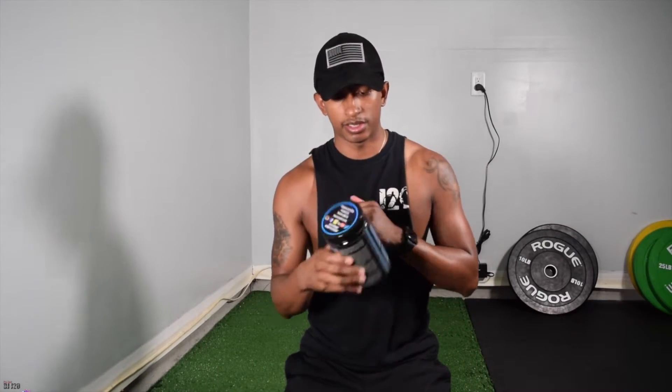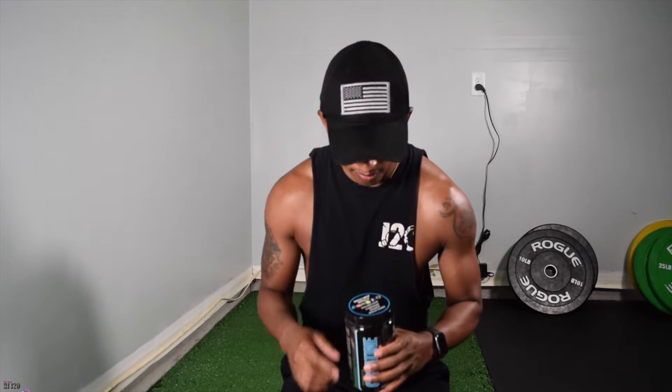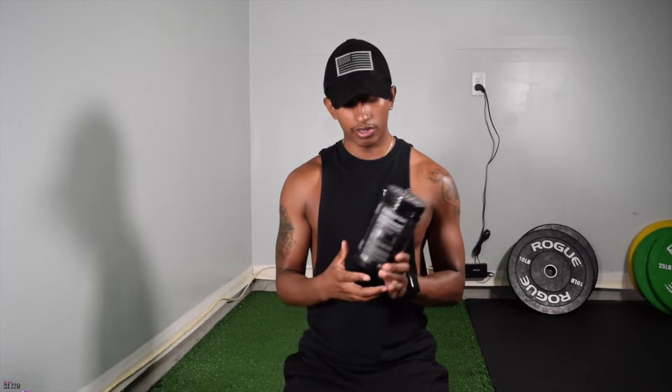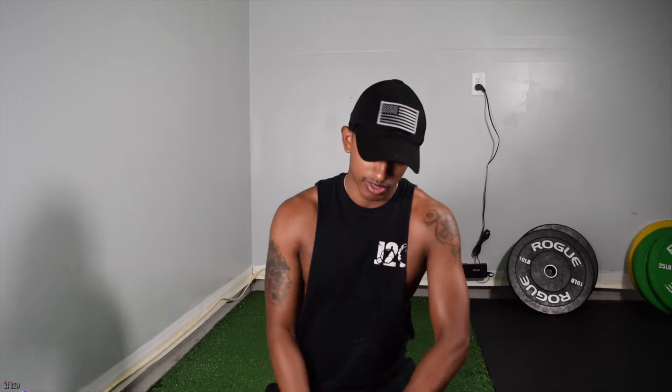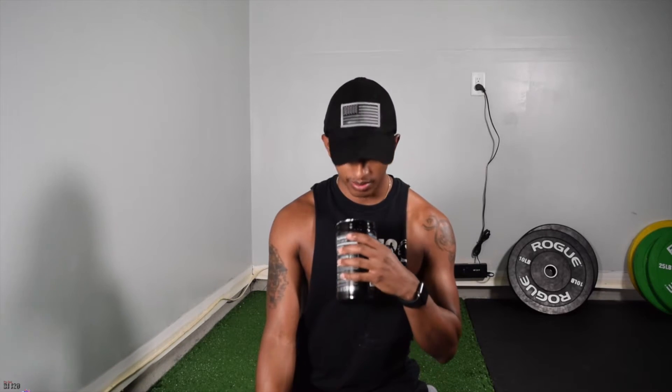On the top it's got their social media handles and a little motivation, which is cool. This is the powdered creatine — I prefer to use the powder, I really don't like the pills. You just mix it in post-workout or however you like to take it. This one doesn't have the scoop right at the top, which I'm not thrilled about, but I'm sure it's in there somewhere. And this one doesn't have a smell either, which is cool. Love it.